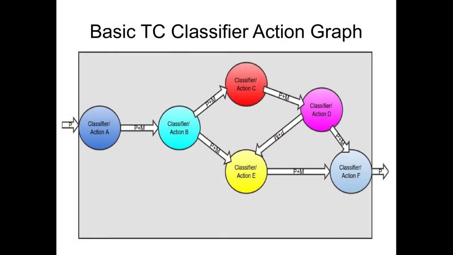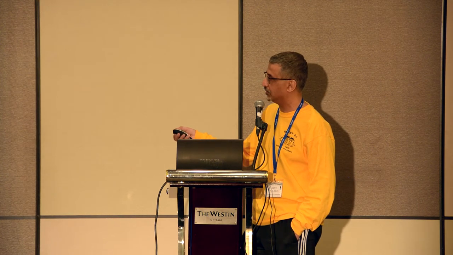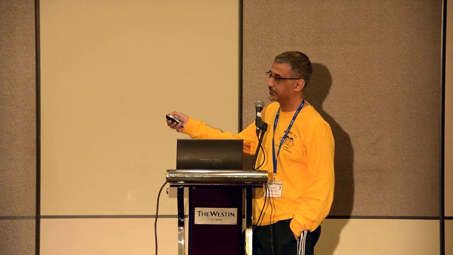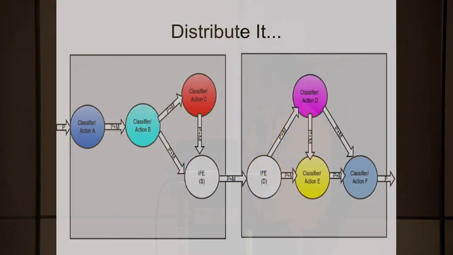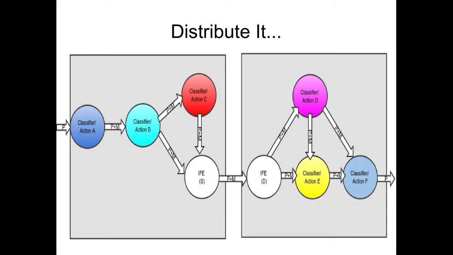So what you do is you take this graph and, from a policy perspective, decide I want to chop it off maybe right here and move this to another machine. While I say it's a machine, my test cases typically involve containers. I have container one, container two, and I can chain them. This could be an if-else, another container over there. I have a small diagram I'm going to show. As you can see, this diagram is now chopped, with these three items here in the triangle moved to another machine. So that's the whole purpose of this.